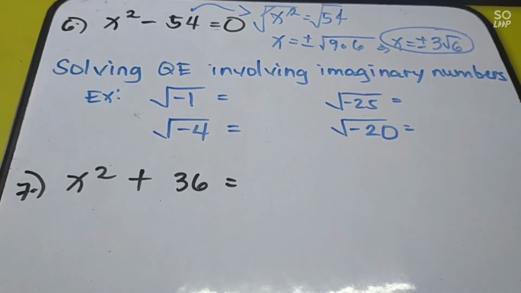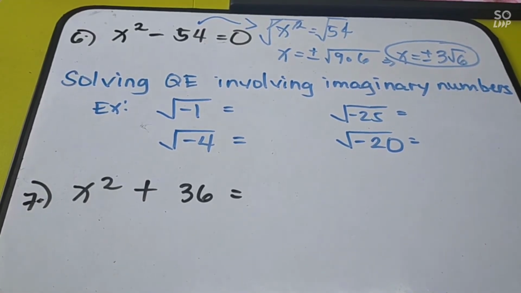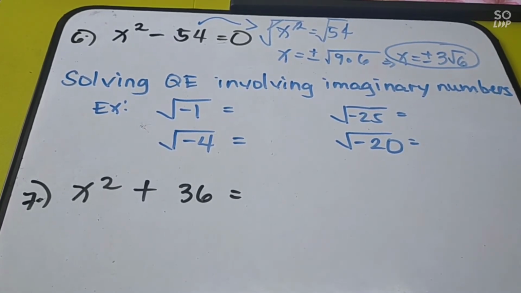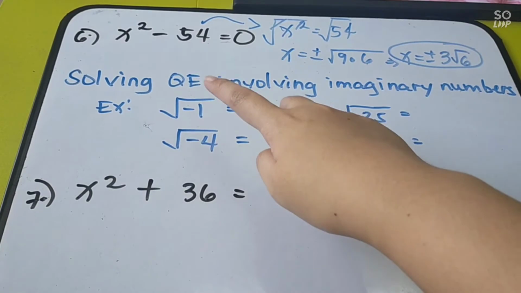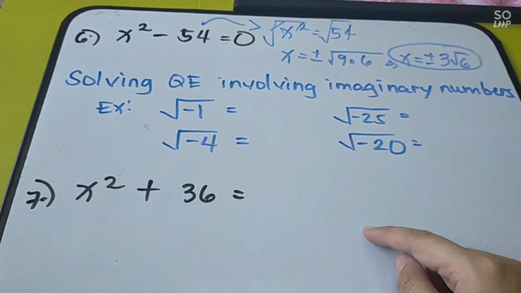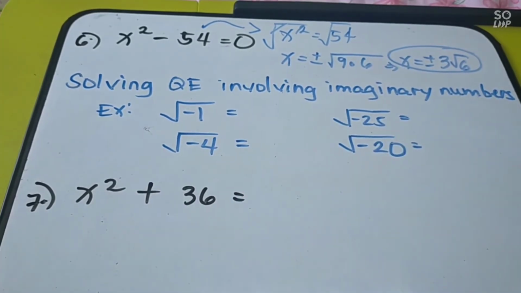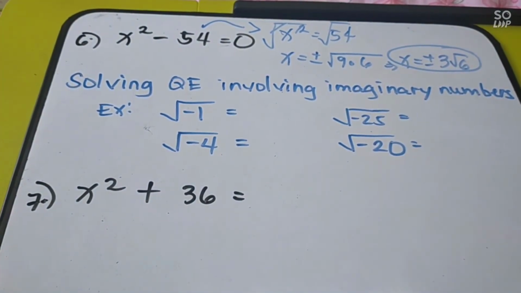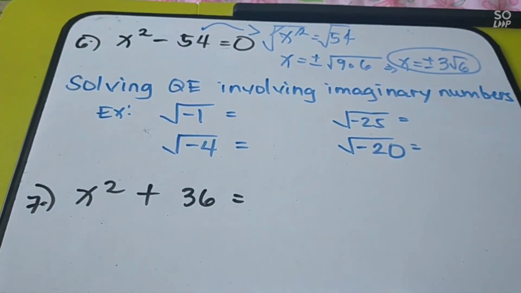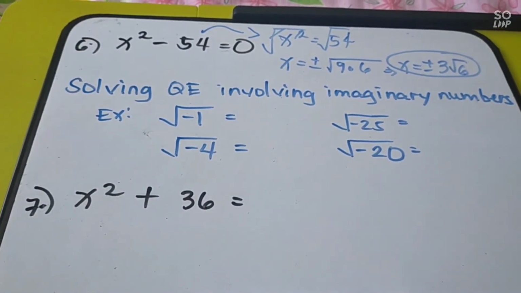Next tayo. What if we have imaginary numbers? So, sino nga ba si imaginary numbers? So, nagkakaroon tayo ng imaginary numbers if and only if the radicand has a negative number inside a square root sign. Alright? So, kapag yung square root meron sa loob na negative numbers, magkakaroon tayo ng imaginary numbers. So, this one, square root of negative 1. So, hindi na real numbers to, no? So, complex na to. Complex numbers na ang tawag sa kanya kapag imaginary.